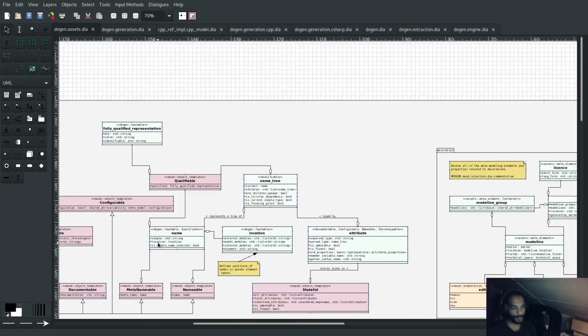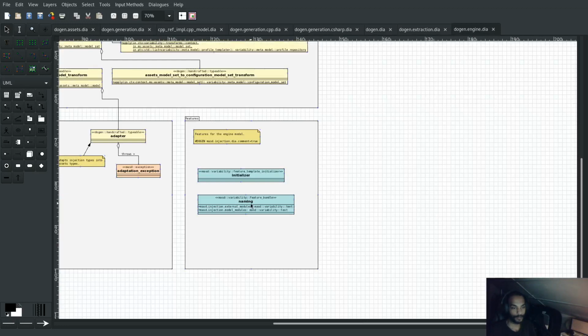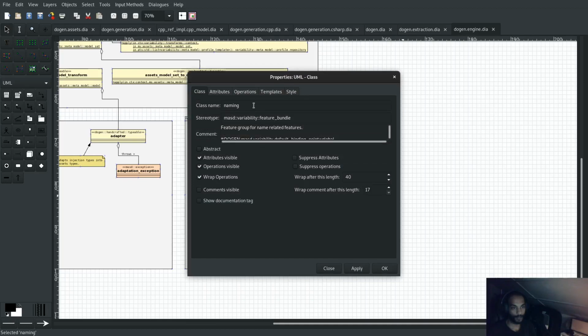Okay, so on the previous video we added a new element to name, which is this chap here. A simple name internal. The name is still up to debate, but we're gonna have to live with it for now. So what we're gonna do now is go to engine and do another quick rename.